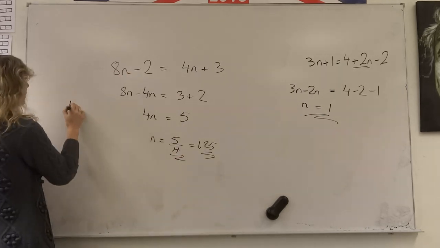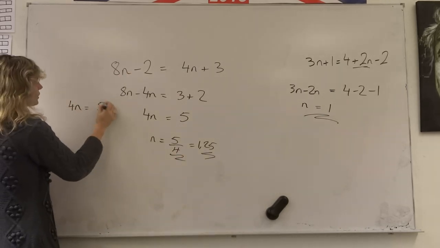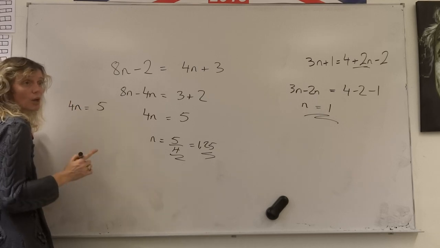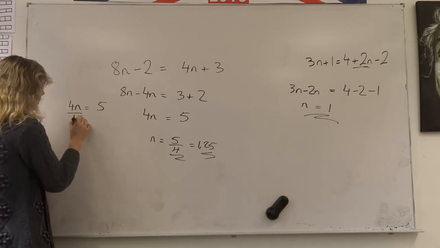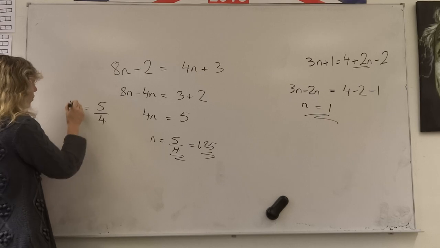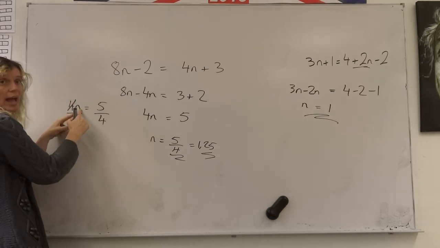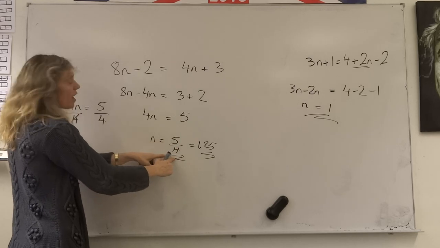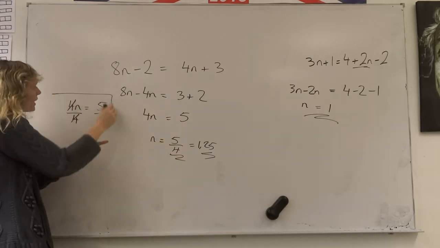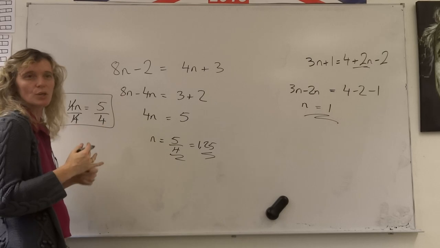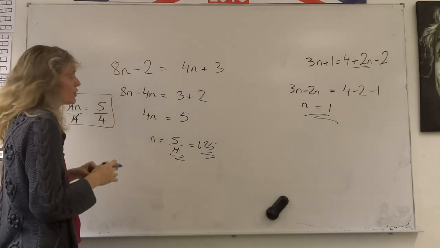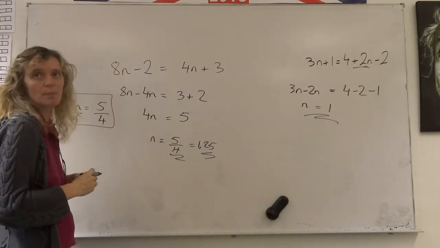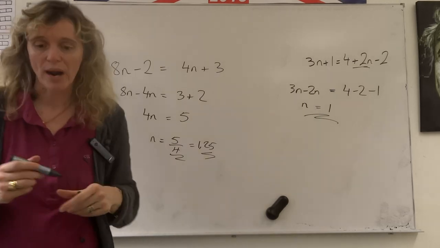Why? Because think of it. We don't want to know what 4 lots of n is. We want to know what 1 lot of n is. If we divide both sides of the equation by 4, we get 1 lot of n. So it's almost the same as move the 4 to the other side, it becomes divide. We're just skipping this step here because we're so used to maneuvering things in algebra now that we can skip that step. It comes with practice.